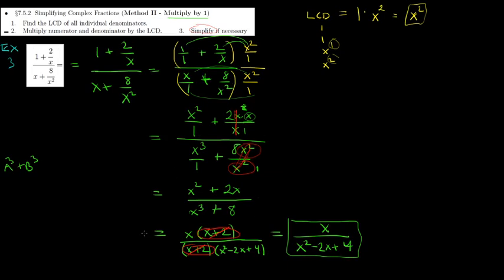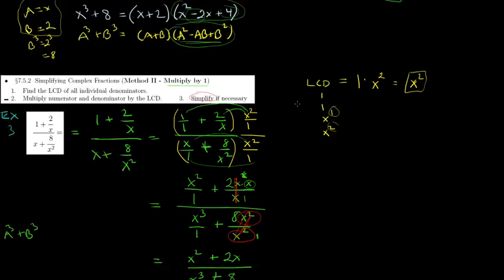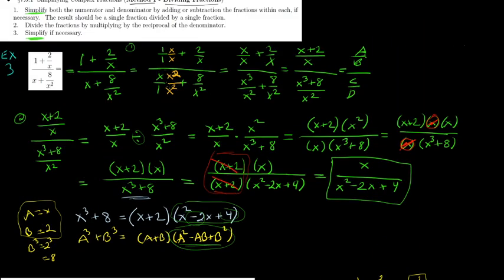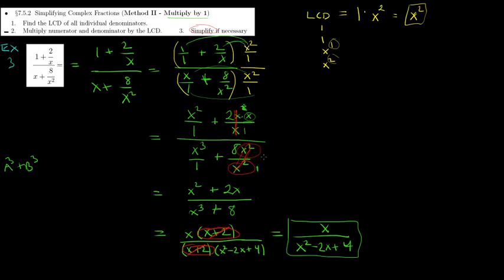So if you like this way better, great. You can use this method. If you prefer this way, and you can see why I kind of don't prefer it, it's a lot more work. This took a lot longer. Step 1 itself was like adding fractions twice, right? Once in the numerator, once in the denominator, and so on. So I found this to be a little more cumbersome. This is a little bit cleaner, and a little bit faster, I think.